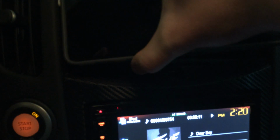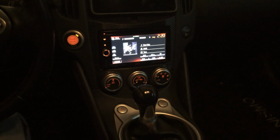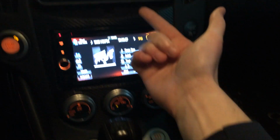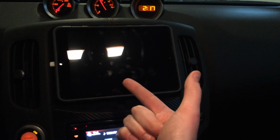So all you've got to do is slide this back. See, there's just a little bit of space there, but boom, there it is. Let me zoom out so you can see. All right, and one cool little feature too is, this head unit is running off my iTunes library from the iPad Mini.